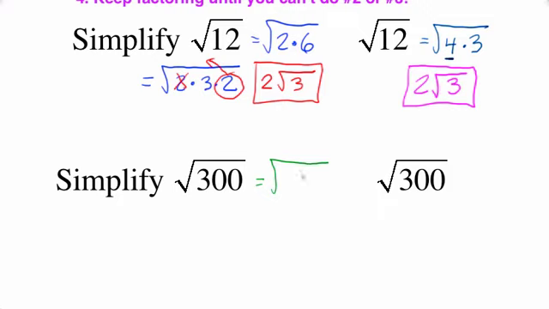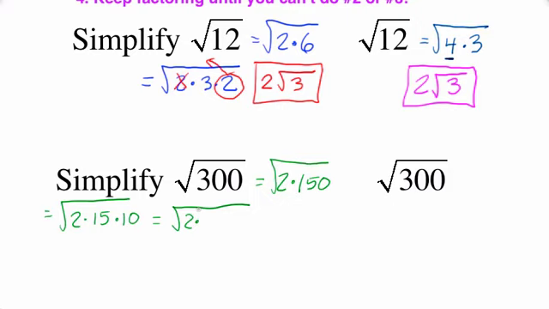And let's say I see it's an even number, so I'm just going to say 2 times 150. Now 2 times 150 can be broken down. Let's say I recognize that 150 is 15 times 10. Again, I keep writing the radical sign every single time, and I'm just still factoring. I don't see any pairs. I don't see any perfect squares. So maybe this is 2 times 3 times 5, times, now 10 might be 2 times 5. This is all under the radical.